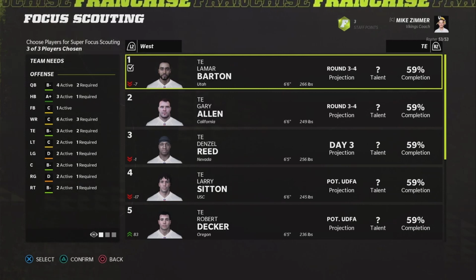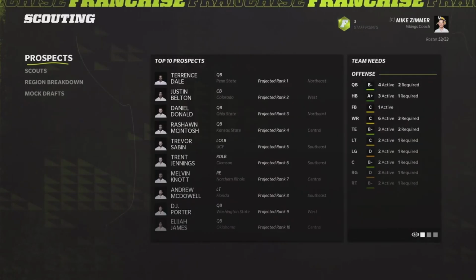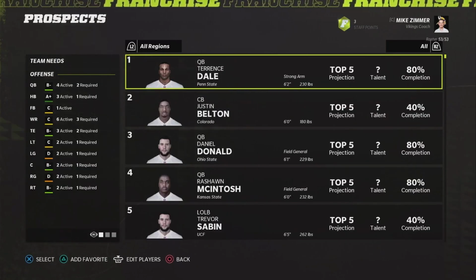So those are our 3 players. Once you click them, though, you have to hit the triangle button. You can't just hit back. You have to hit triangle. This screen will pop up. Are you sure you want to do these 3 players? It'll list them there for you. You're going to hit yes. And then you're done. And now it's not going to take right away.